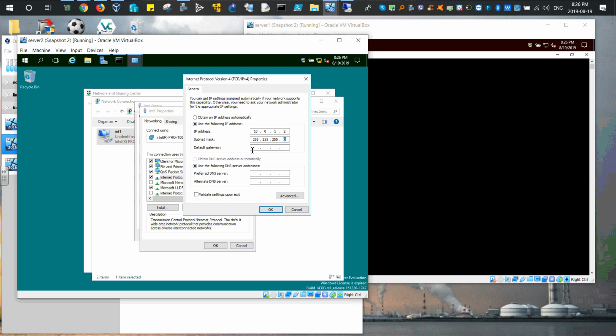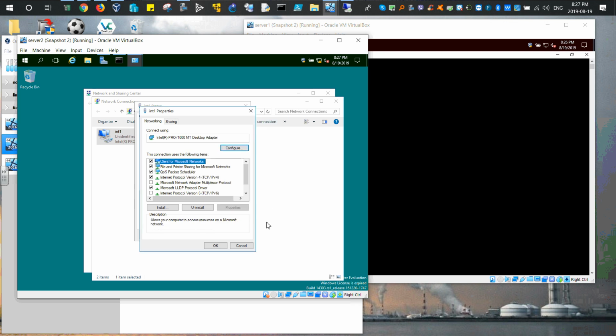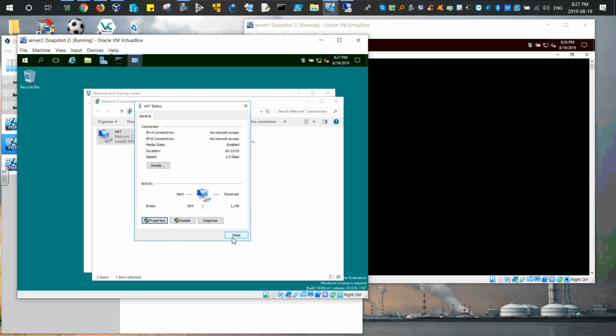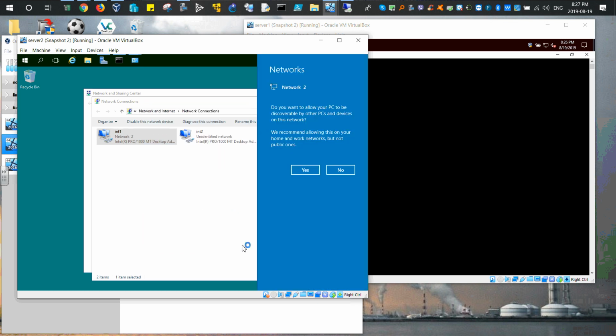Well, now I could put a gateway. If I would like to go to the internet, which will be my default gateway in that case? What do I need to put here? 10.0.1.1. That will be my default gateway to get to the internet. Okay? And I'm going to do OK. I'll do OK again and I'll close it.